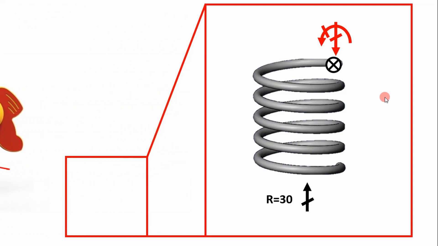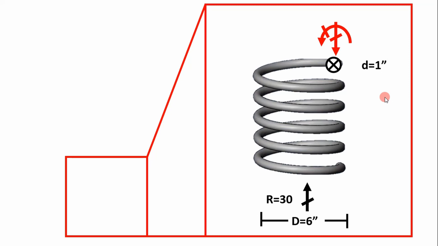So after you make a cut at the location of interest, now you want to go back and look at your dimensions. In this case, we're going to assume the spring is six inches wide from end to end, and we're going to assume the coil here is one inch in diameter.